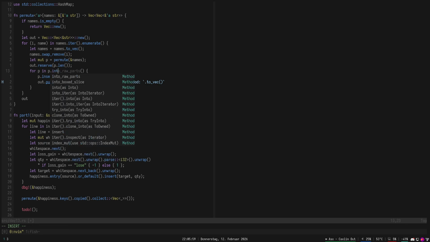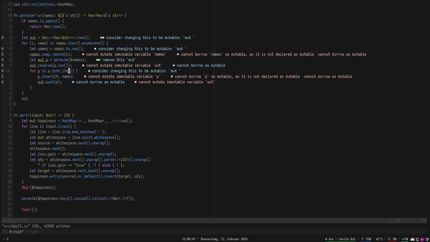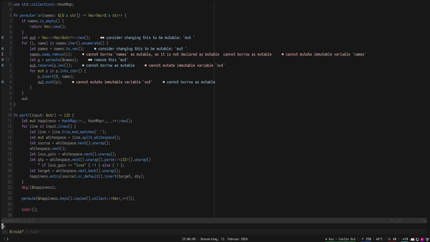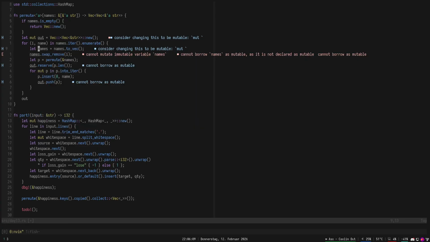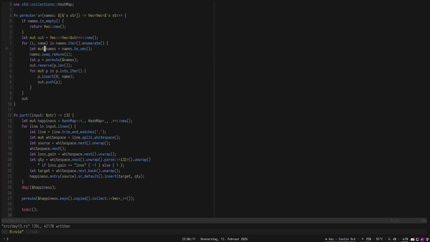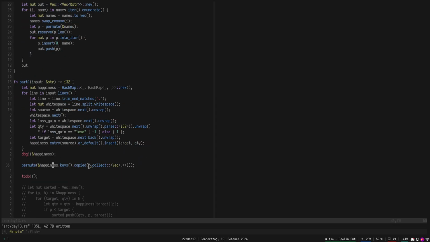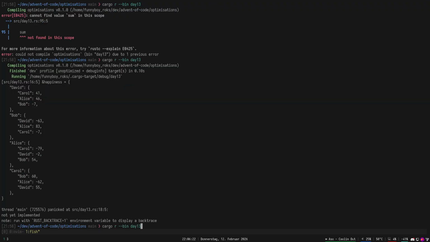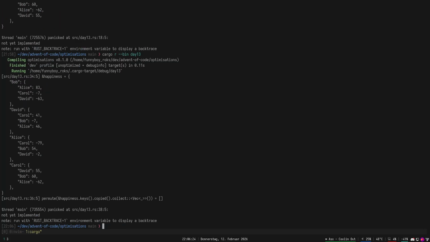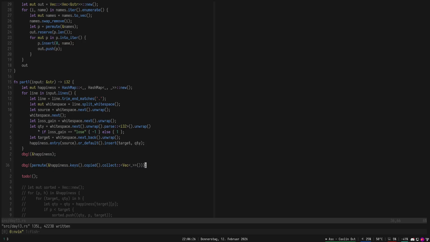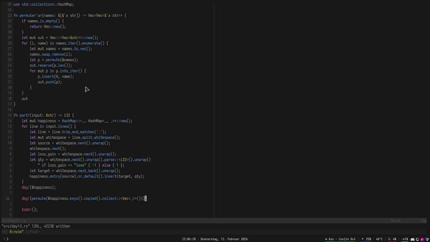This needs to be into_iter. Yeah, you're no longer mutable. You need to be mutable. You need to be mutable. Like that. So this really horrible permutations algorithm should potentially work. Except it very much does not. Oh, goddamn it. Okay.